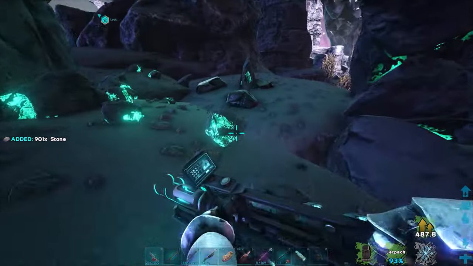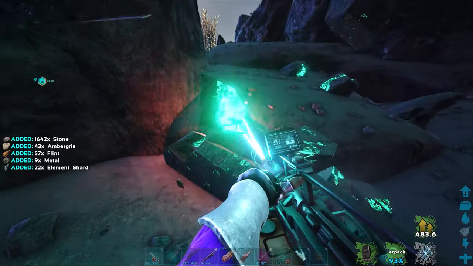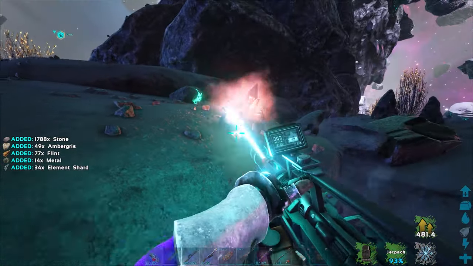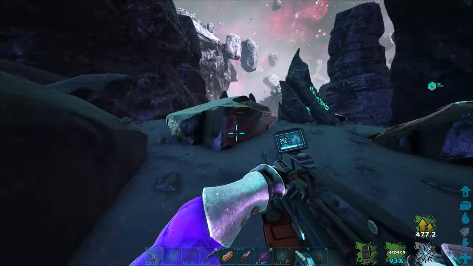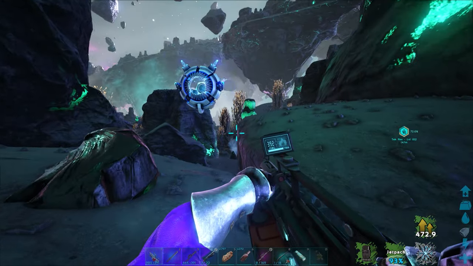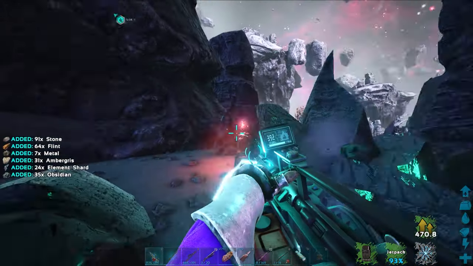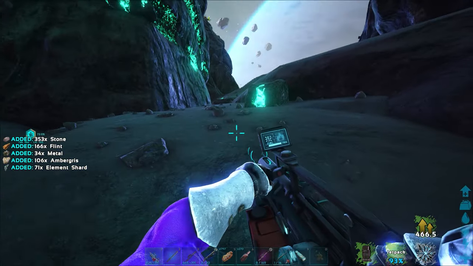Awesome. 104. Yeah, see, this is just not giving us any ambergris at all. Oh, there you go. We got some from the big rock right there, so that's good. I don't know if we got any from that one. Is there something attacking me? I can hear something somewhere attacking something. I don't know what it is, though, but this is definitely going to give us ambergris. Yep, there you go. Up to 79 right there. Nice. Even more right there, up to 106.